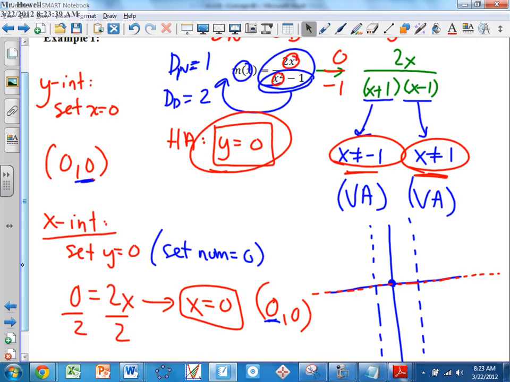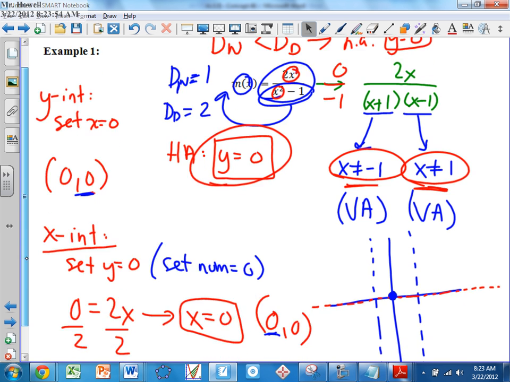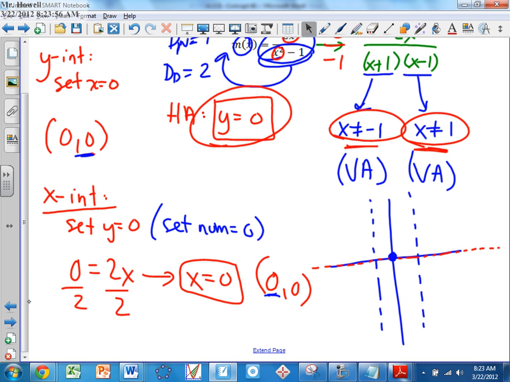Now, once I've graphed the asymptotes, I want to graph any holes. But I don't have any holes in the graph, so I don't have to worry about it. After holes, I want to graph the intercepts. Well, this is my only intercept, the origin right here. So for this kind of a graph, you're going to need other points. You're most definitely going to need other points. That fourth step. Remember, the first step was asymptotes. The second was holes. The third was intercepts. And the fourth was any points needed. You clearly need points because looking at this, I have no idea what's going on here.